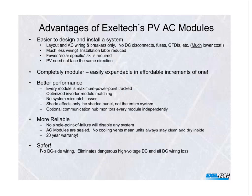You have half the wiring approximately, because with the DC side gone, you don't have the DC side to calculate or to estimate or anything else. You have fewer solar-specific skills. With the elimination of the DC side, we've suddenly opened it back up to a trained, skilled electrician.